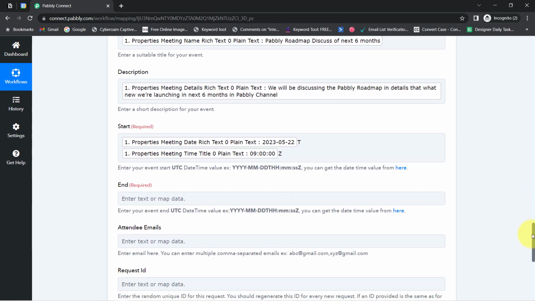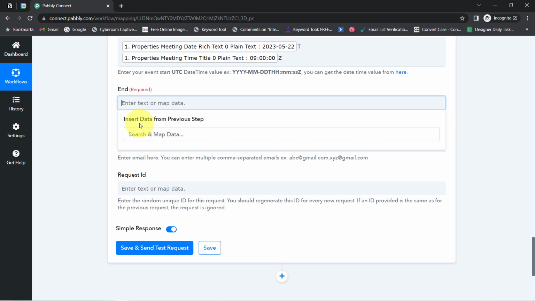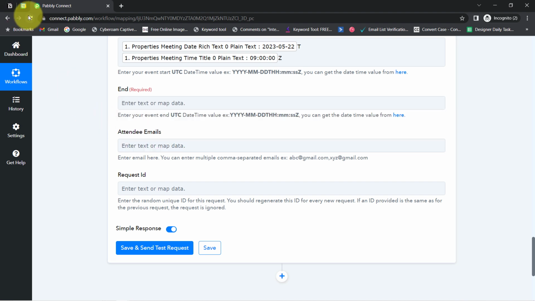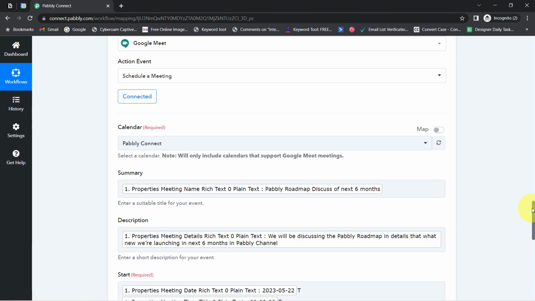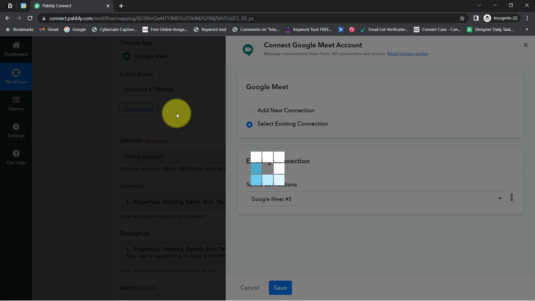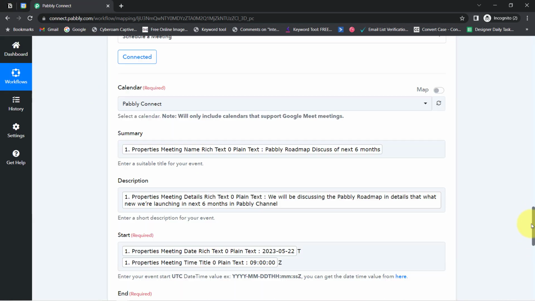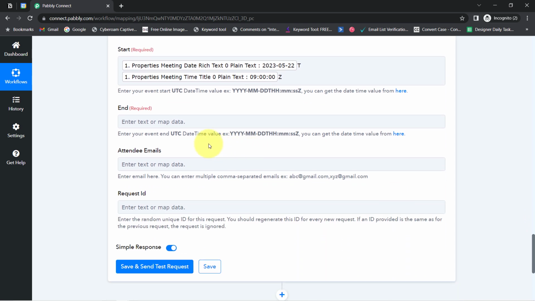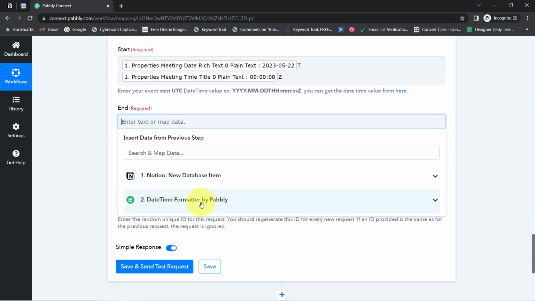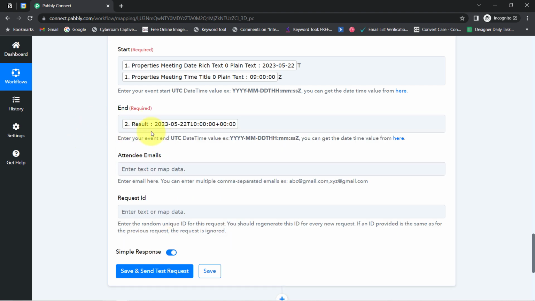Okay, so when I click on this field, you will notice that the recent data will not be visible here, so I'll have to refresh it. But if I refresh my workflow, my step will be removed. So I can do one more thing: simply click on connect and click on save, and this is how your automation will be refreshed, your step will not be removed, and this is how you will be able to access the recent date and time also. Okay, so I have mapped the date and time successfully here as the end date.